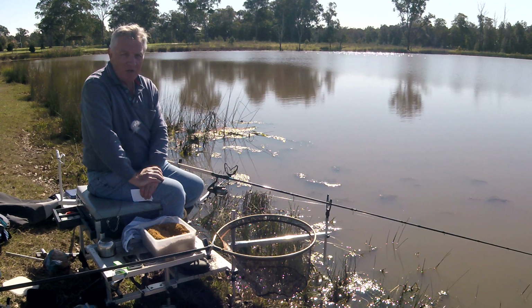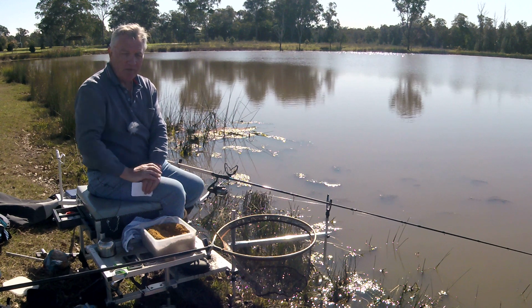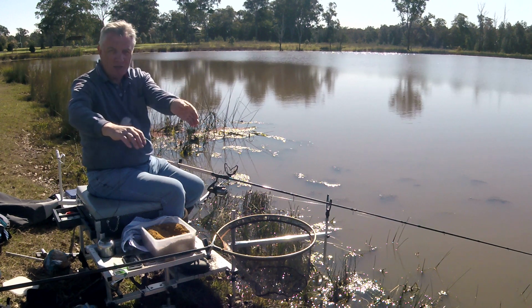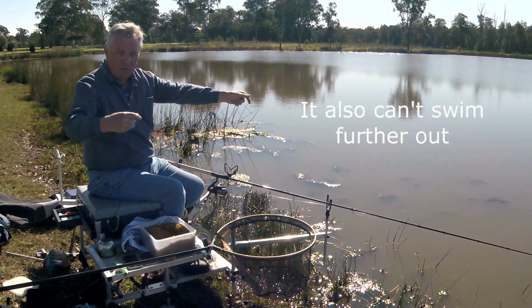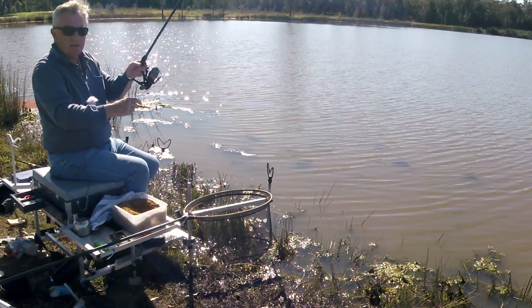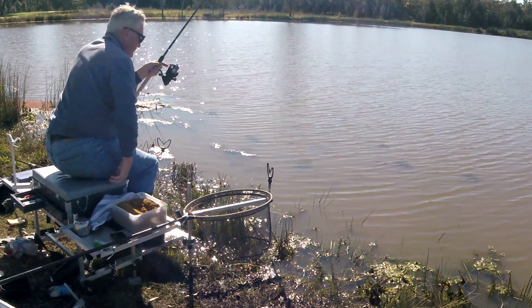Now, we're not on a commercial, one of those snake lakes where you'd be fishing to the far bank feature. Those are slightly easier because when you've got the far bank and you cast your method feeder so it's sort of that far from the bank, that's actually quite good because that way the fish can either go left or right or come towards you. And that helps you with your question about the clutch. So now to the bit you're interested in for today, and let's do the casting.